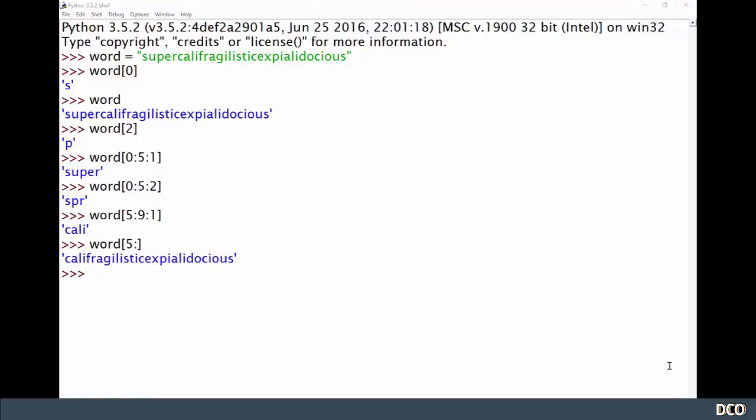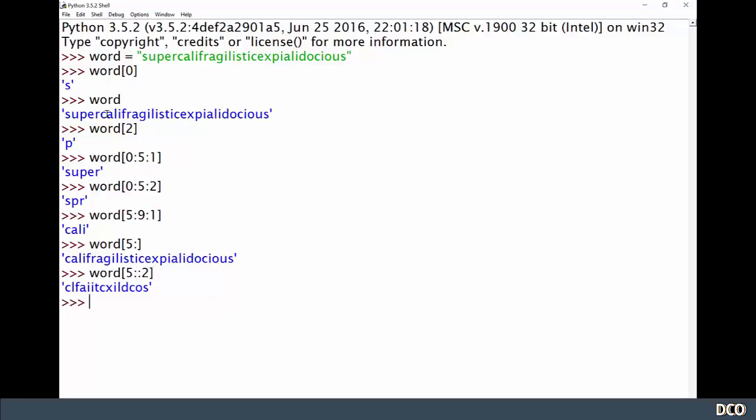Pretty handy, right? So here's another shortcut. What if I wanted to go from Cali, again, from the letter C, all the way to the end, but in steps of 2? Well, for that, I just type word, move my mouse out of the way, word 5, and then just type another colon and 2. So you can see that we've left the end blank here, because it goes start, end, step, right? We've left end blank. We didn't tell it where to end, so it's going to assume that to go all the way to the end, but in steps of 2. And we're going to see that it does that.